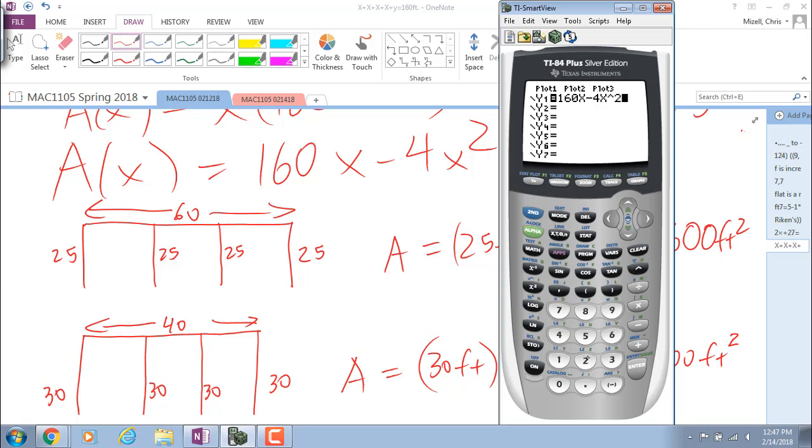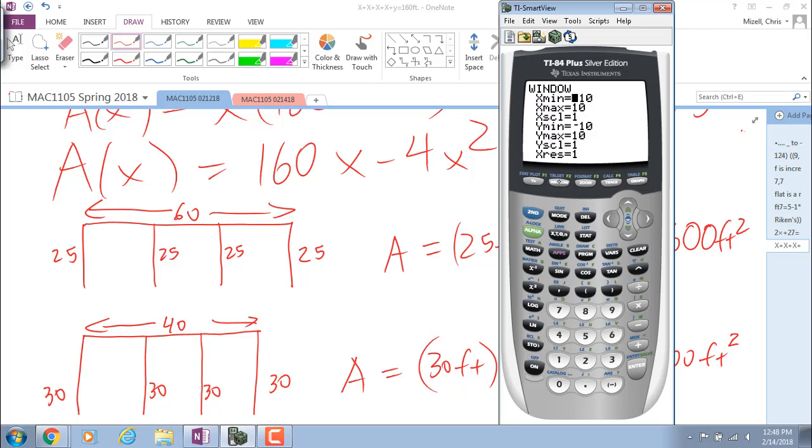What's going to be challenging about this is finding an appropriate viewing window. I don't know what viewing window I have right now. This is not going to be an appropriate viewing window. Even if I were to zoom 6, that would not be appropriate. I might see just a little snippet of the graph, or maybe none at all. No, it's way higher than this. We've just done a couple of calculations that said if we let x equal 20 or 25, then y is 1500. If x equals 30, y is 1200.